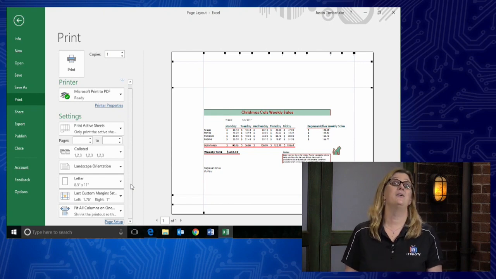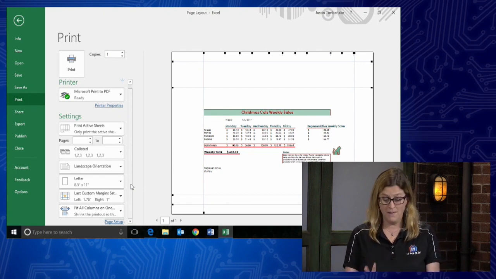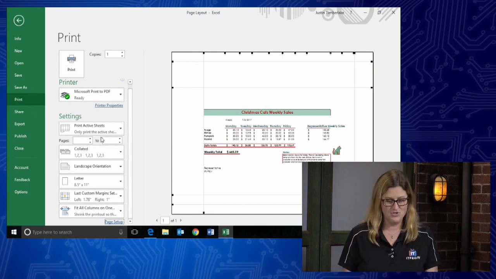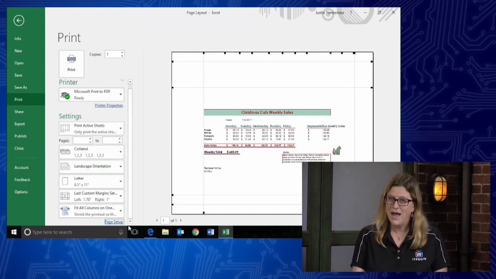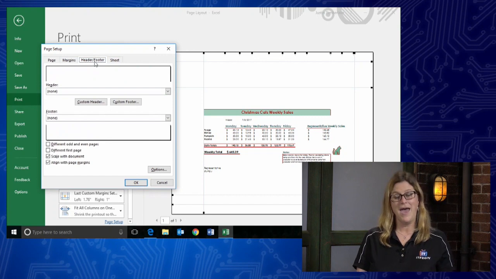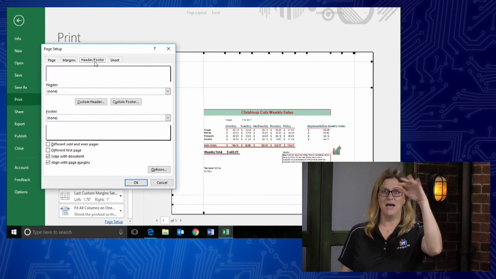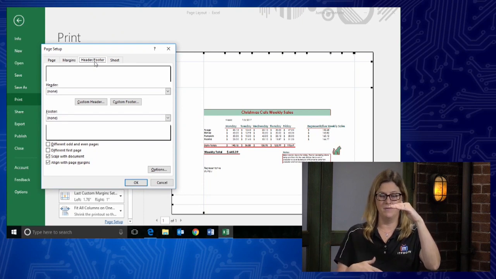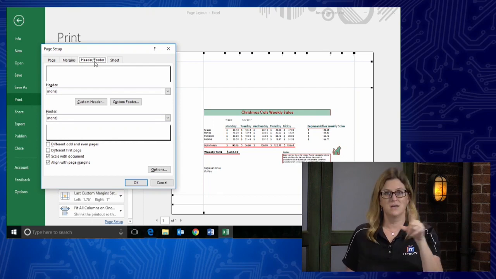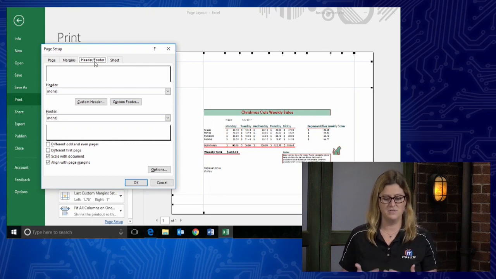All right, so headers and footers. We can still do this from this print preview and backstage view, but you just don't have a drop down for it. But you do have that dialog box in the page setup where we can come into our header and footer. Now, what are headers and footers? They're things that go on the top of the page and things that go on the bottom of the page, and they will repeat on every printed page. So if I had 6 pages, it's going to print on all 6 of those pages.